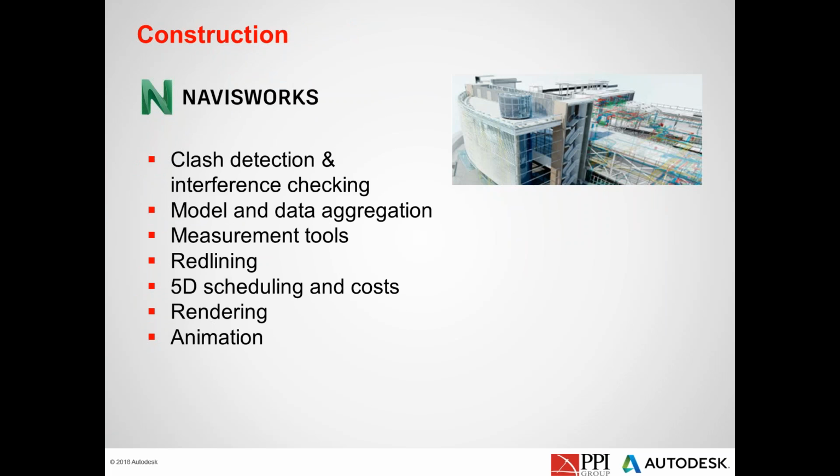Regarding construction, since many construction firms aren't doing a lot of the design work, they tend to rely on Navisworks as it's not a design application. Although many construction firms will utilize the Revit model and or AutoCAD for viewers and coordination, they rarely are responsible for design work. Depending on the project delivery type, construction management at risk, design bid build, design bid, multi-prime, integrated project delivery, or what have you, you may work off a live model for coordination, and in this instance, you would utilize Revit. Construction firms are taking on more and more these days.